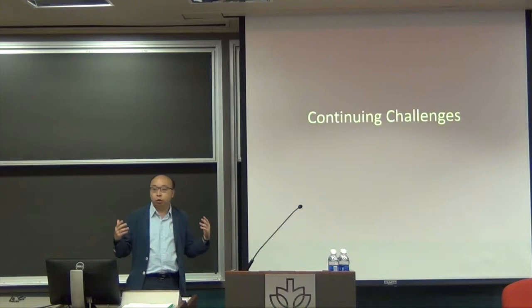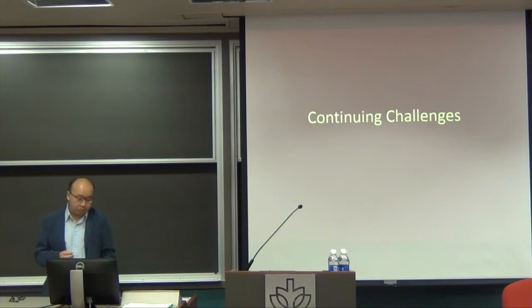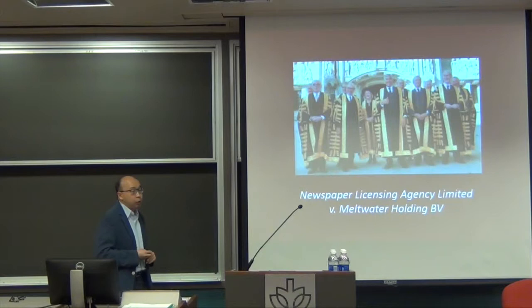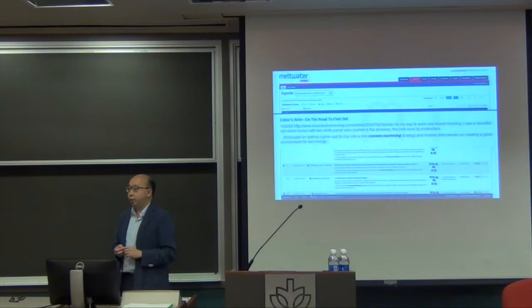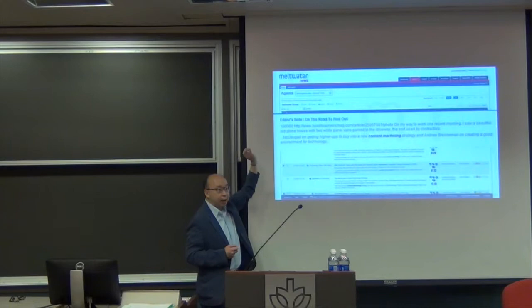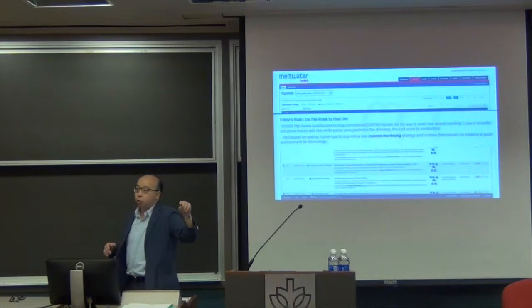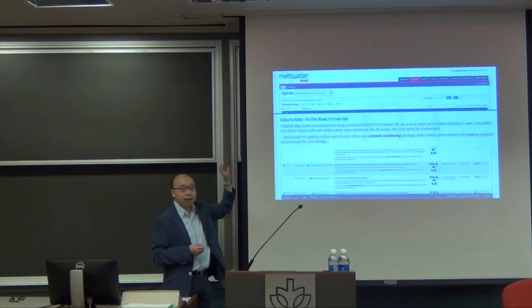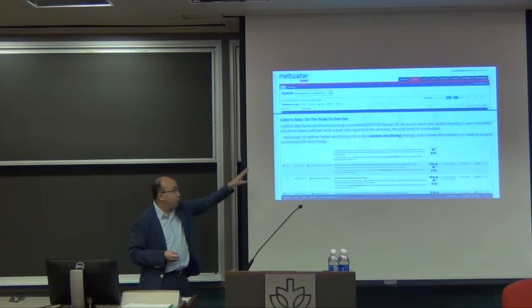A lot of those discussions seem to continue today in the digital environment. The first continuing issue is the reproduction right, and a major case is Meltwater in the UK, which went all the way to the Court of Justice of the European Union. Meltwater has snippets of news articles — titles, information — and when you click on the email you can access the cached copy. A lot of rights holders, especially newspapers, were unhappy that people were getting headlines without going to their websites.